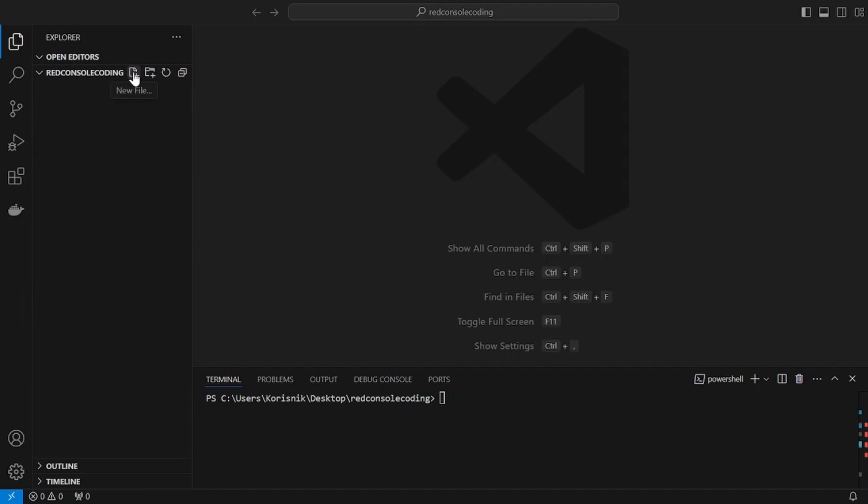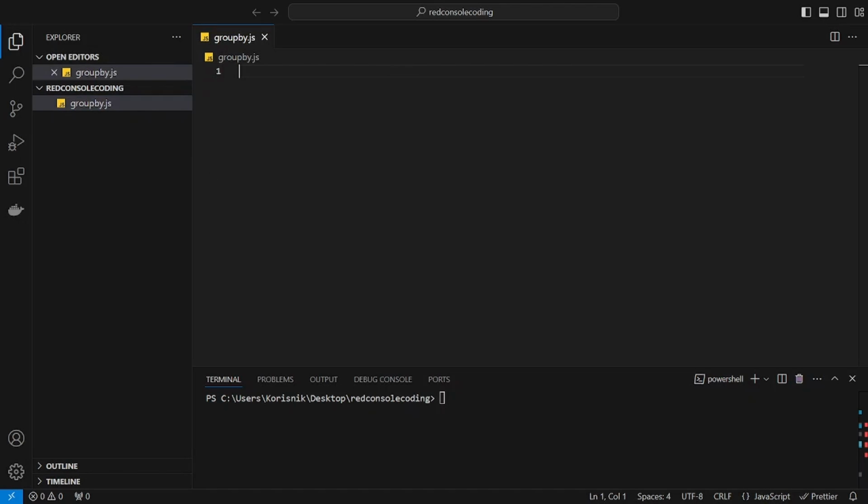First we will create a new file, for example groupby.js. Okay, now we need some object. Let's specify it, not object, array, some array.